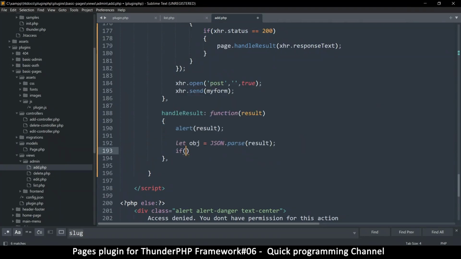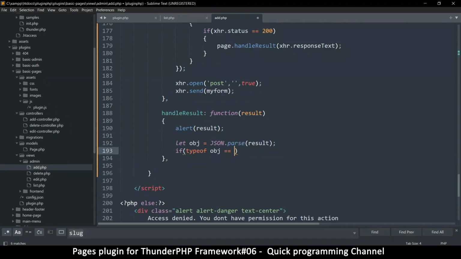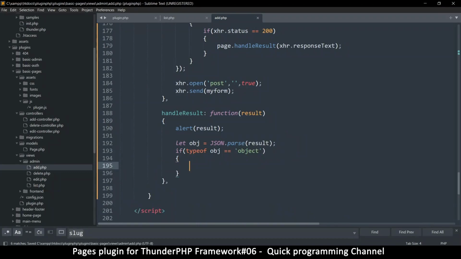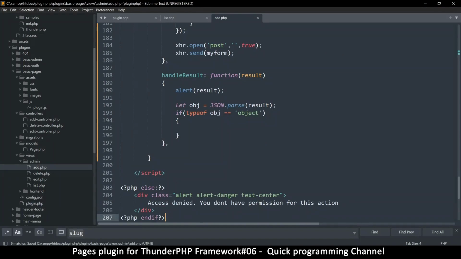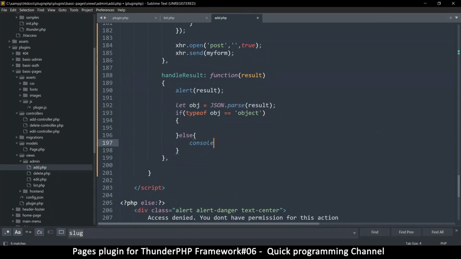So we'll say if type of obj is equal to object. So if it's a valid object, then let's do some stuff here. Otherwise, if it isn't, let's just do a console.log to see what happened. So we'll say console.log the result because it failed to become a valid JSON object.